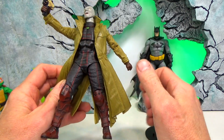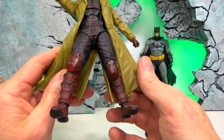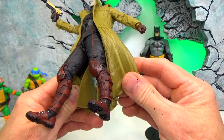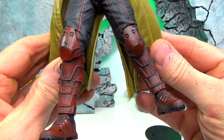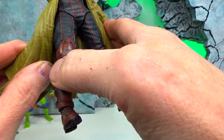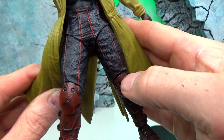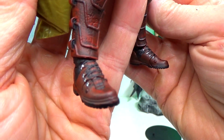But all I did is put some red stripes down the pants, and I went over it with some bright red paint, and then I went in with a little bit of darker red, and then I went in again with pastel. Right there, you can see where all the shading's pastel. There's black inside the boots there, where the armor goes into, and just some black dots here to accent that. And I'm kind of happy with how the boots turned out, actually.